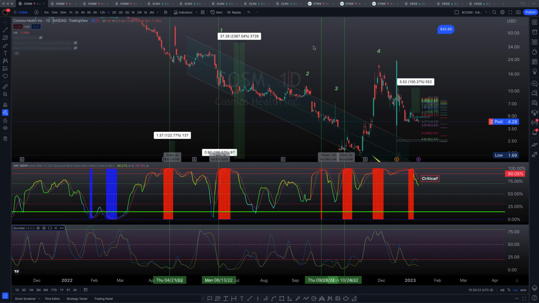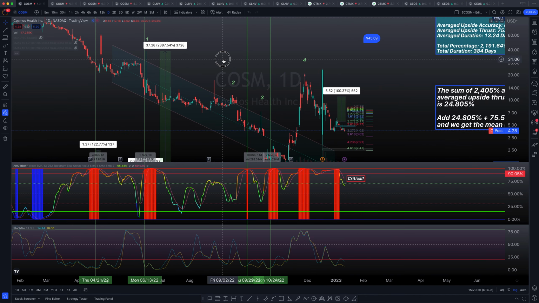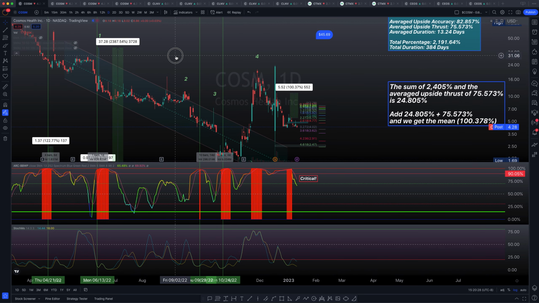With that said, let's go ahead and dive right into the charts. Okay, so we're looking at COSM on the daily chart here, and this is particular to the statistical analysis that we had performed. And as you can see, momentum is continuing to the downside like we were talking about, with that over and over pump and up and down within that same range, still doing what we were implying.